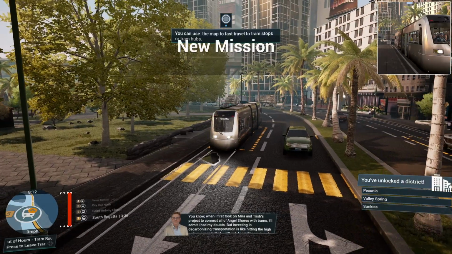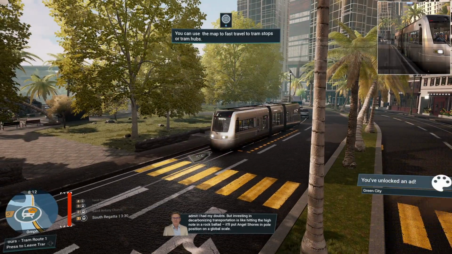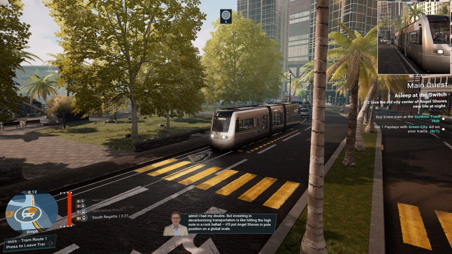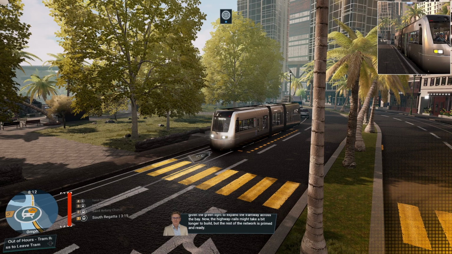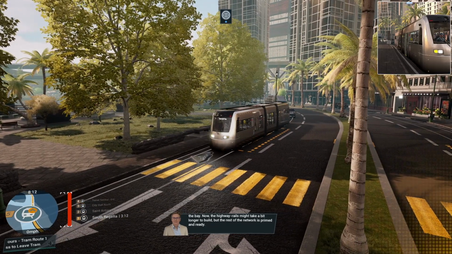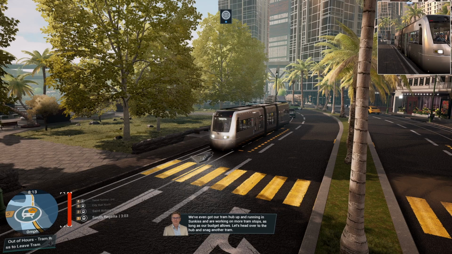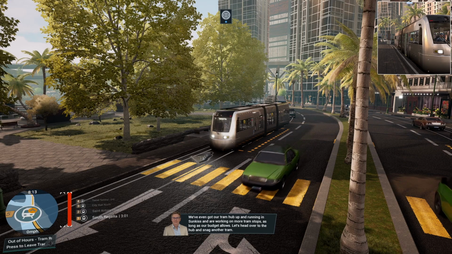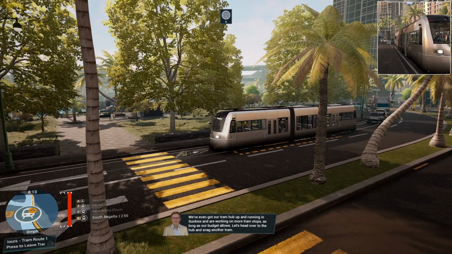You know, when I first took on Mira and Trish's project to connect so we got a new mission with trams, I'll admit I had my doubts. But if this guy lets us get a word in edgeways, is like hitting the high note in a rock ballad. Let's let him finish. Angel Shores in pole position on a global scale. Also, good news on the tram front. The city has given the green light to expand the tramway across the bay. Now, the highway rails may take a bit longer to build, but the rest of the network is primed and ready. We've even got our tram hub up and running. He's not going to shut up, is he? And are working on more tram stops, as long as our budget allows. Let's head over to the hub and snag another tram.